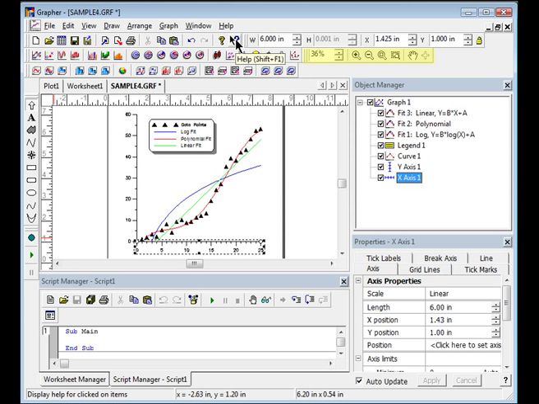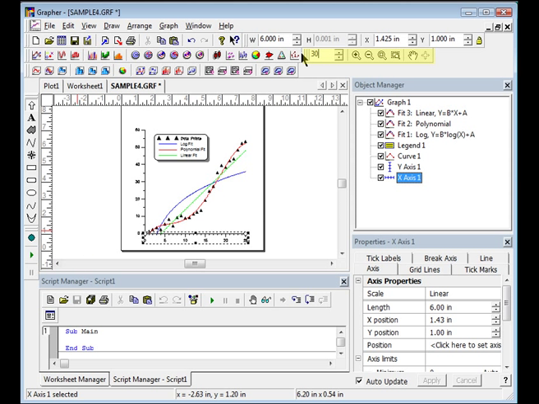The Zoom toolbar allows you to zoom on the graph. You can either use the Zoom In, Out, Zoom Rectangle, Zoom Selected, or Pan View buttons. You can also type in a percentage and see the entire graph at that zoom percentage. In addition, for a 3D graph, you can rotate the graph.